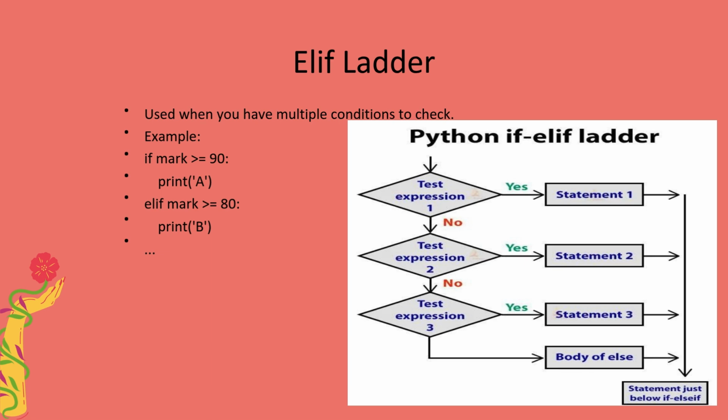The elif ladder helps keep your code organized and readable, especially when you are checking more than two outcomes. Without it, you would have to nest multiple if-else statements, which can get messy quickly. To summarize, use if for the first condition, use one or more elif blocks for additional checks, use else to handle anything that doesn't match. This structure is called an if-elif-else ladder, and it's a powerful tool to manage decision making in your programs. Let's now move on to another topic.